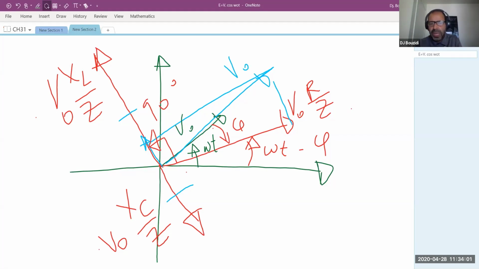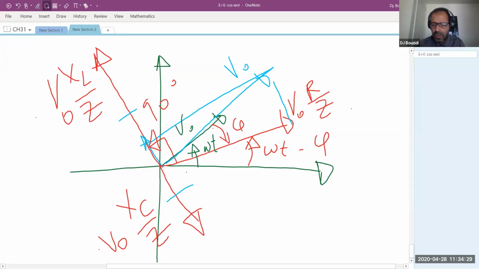As a matter of fact, we can try to draw the whole thing when omega t is equal to 0, or when omega t is some angle, let's say 45 degrees. We start from 45 degrees and start drawing. The point being, as long as you have a starting point for your signal, you're going to go phi back. Now, phi might turn out to be a positive number, okay? Because it's still XL minus XC. This length can be bigger.